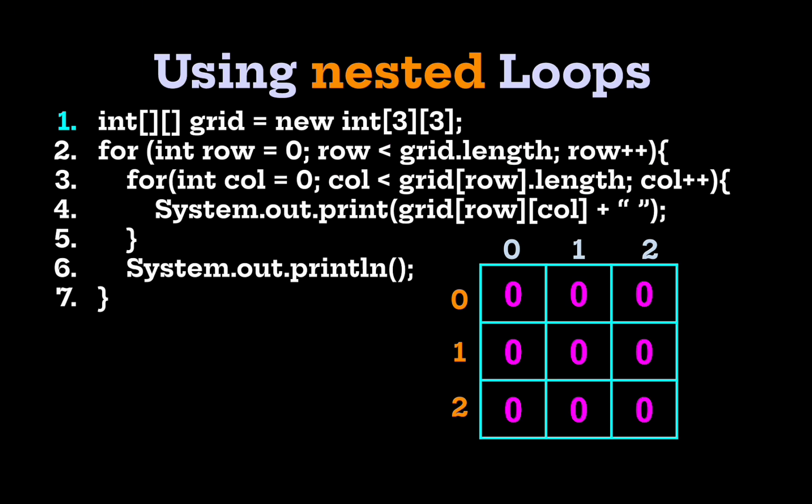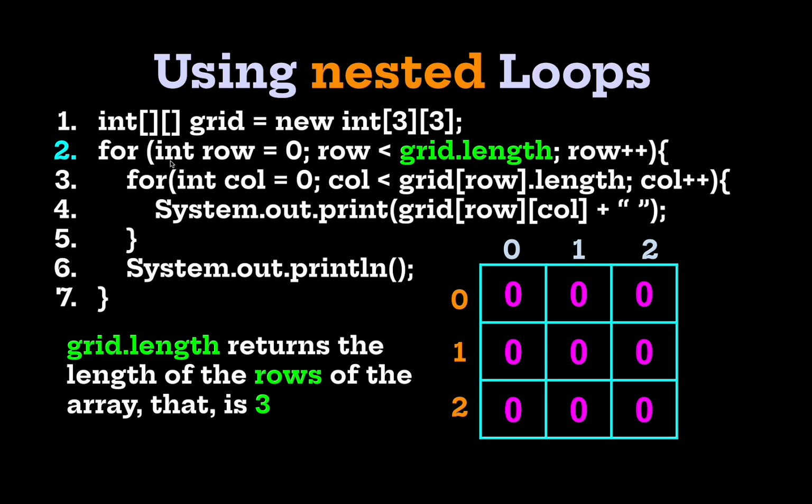So let's look at how to use this nested for loop, and let's take a look at this example. The first line, we have int, we have the 2 square brackets, grid equal to new int 3, and of course I've explained this, right? When we do that, what happens is that we have a place in memory that gives us this kind of structure where all the initial values or the default values of an integer are stored in that location. Now, the next thing is we go to line 2. And I needed to keep an eye on the line numbers as it's changing, and I'll be making a few highlights here and there.